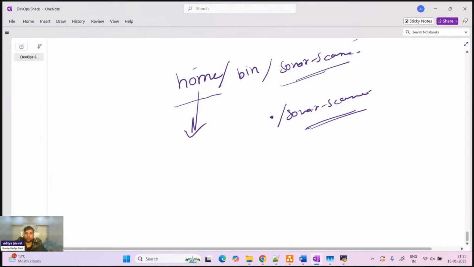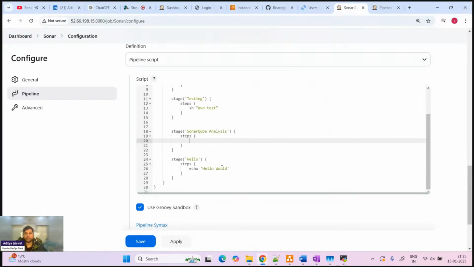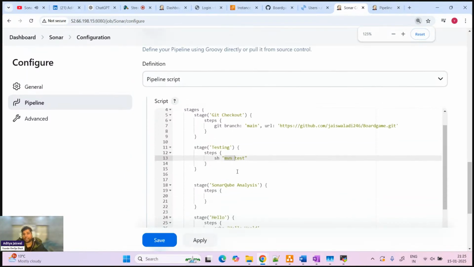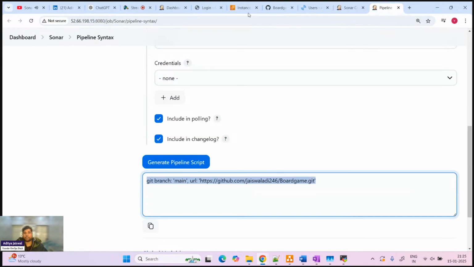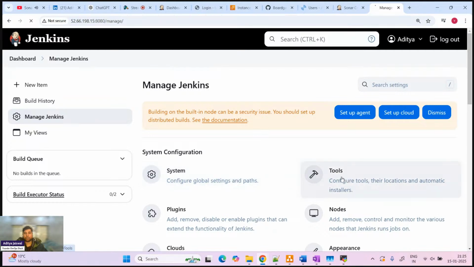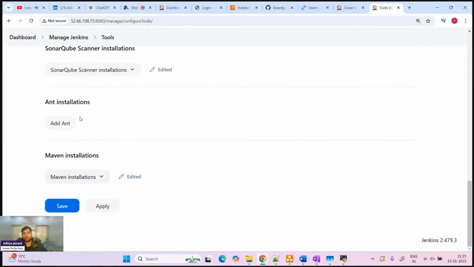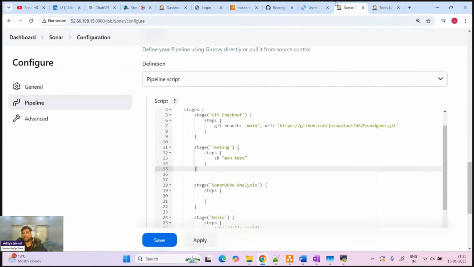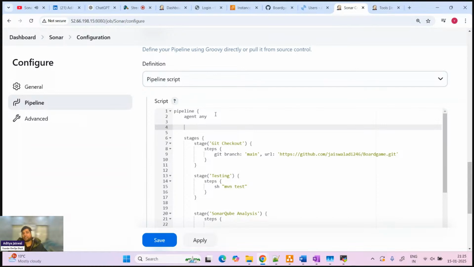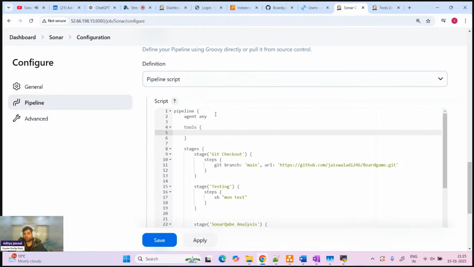Okay. So what I'm going to do now, I'm going to define this, and then going to call this. And how I'm going to do that inside Jenkins, let me show you. So I'm going to create an environment variable. Okay, before that, Maven also, if you remember, we have configured. If I show you directly, if I go here, manage Jenkins, we have tools. If you see here, Maven also is configured inside the tool section. That means it also needs to be defined. How do we define it in Jenkins pipeline? We can define Maven and Java in a block known as tools block. Format is going to be, first we create a tools block.